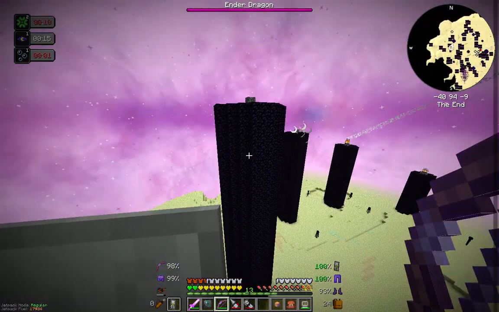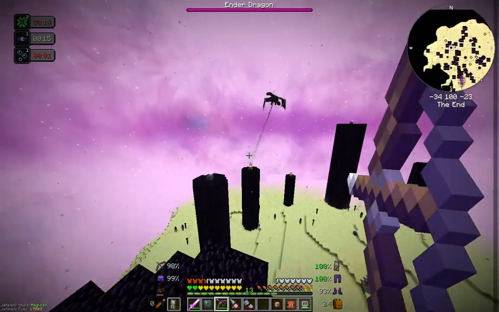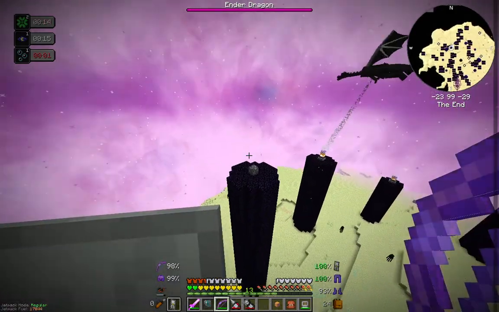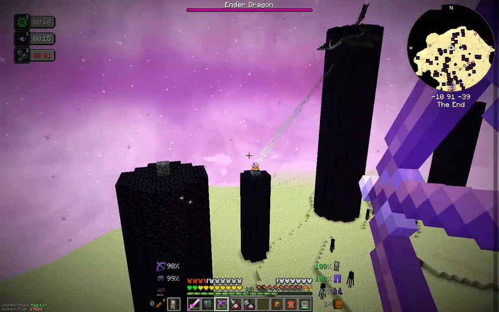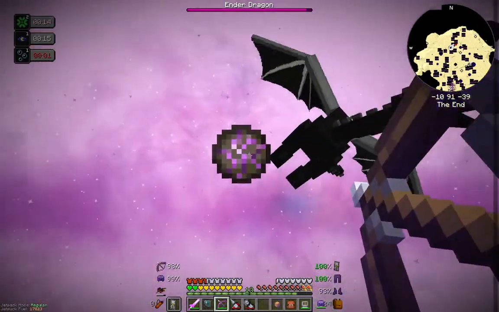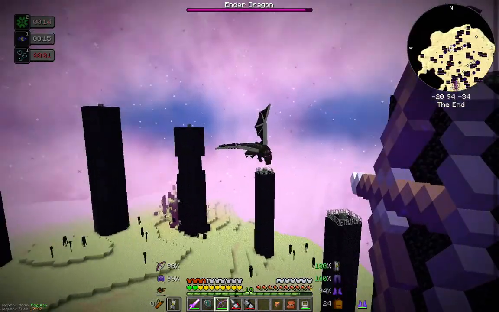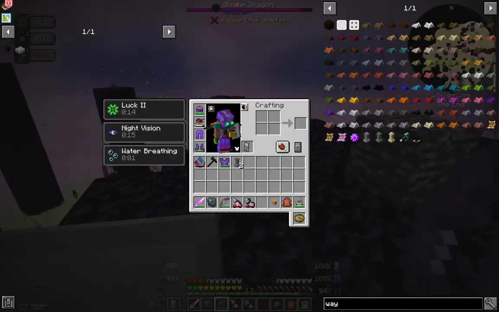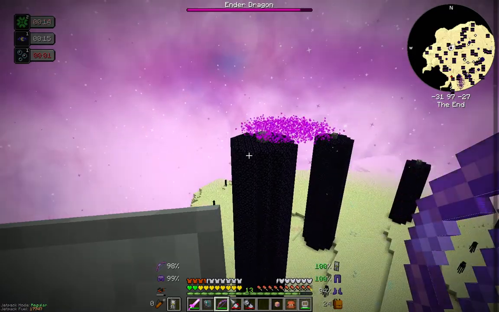See, trying to use the bow while flying is hard enough. But with the enchantments on here, the bow's a lot more powerful than normal. So trying to gauge the height and everything is just a little bit more awkward. There we go. See how much damage we do. Nice bit. Just thought, do we have any bottles? No, we don't. Dang it.